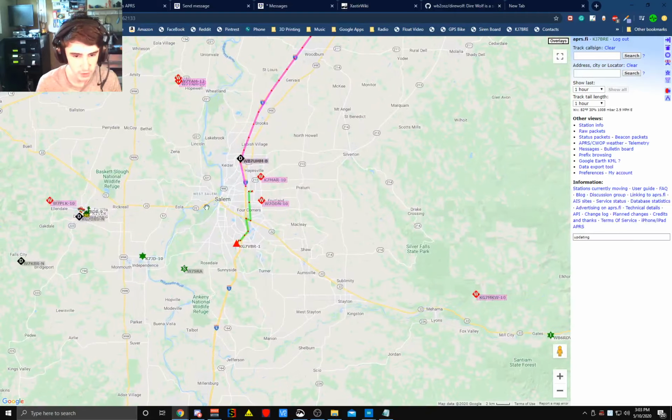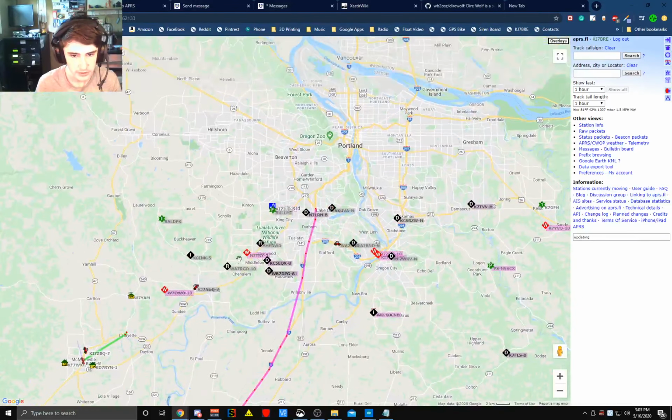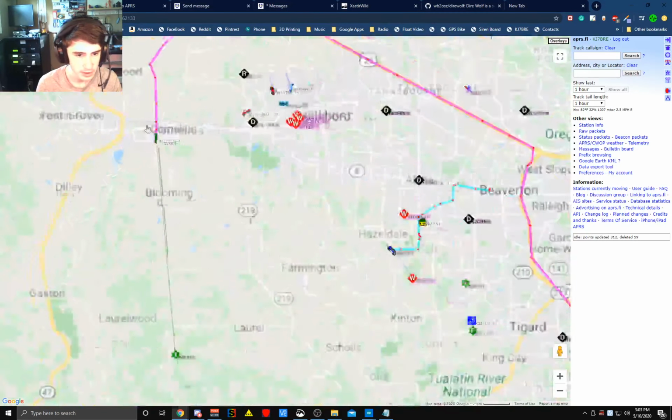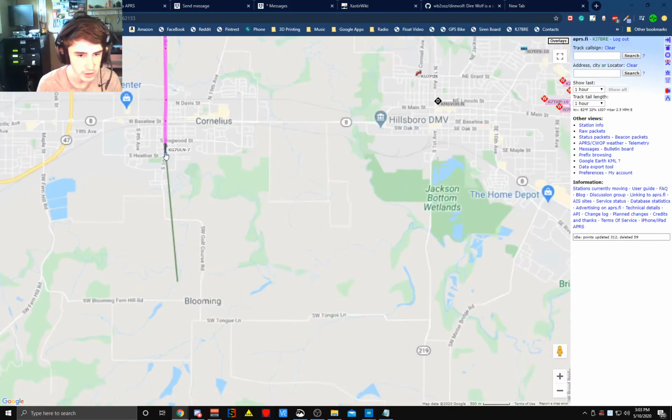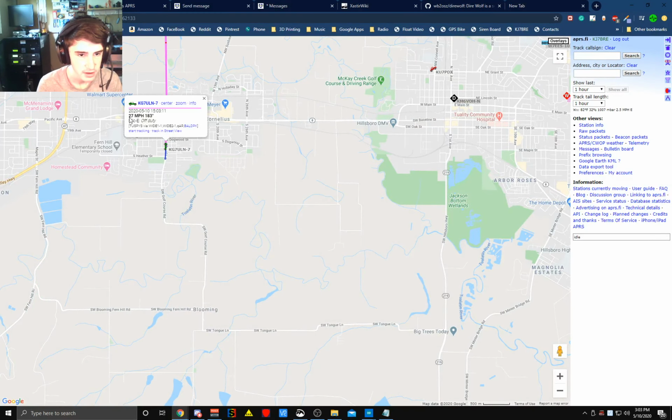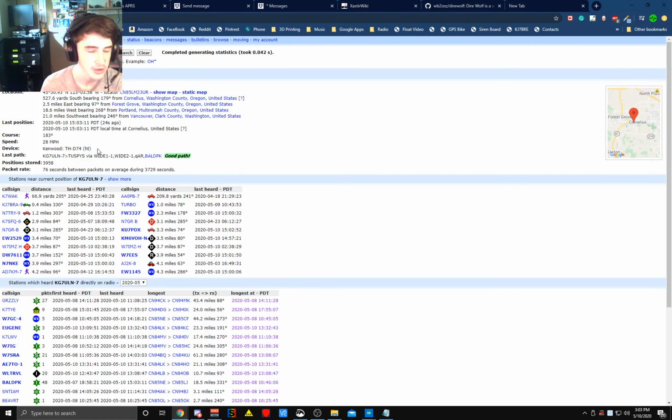So actually, you can see this station right here. They've been traveling for quite a while down this road here. And KG7ULN-7. We can go to their info, and they're actually over the airwaves. So they're on the frequency 144.390, which is the national packet frequency for APRS in the United States.